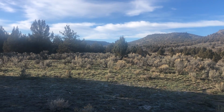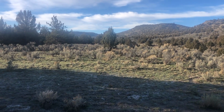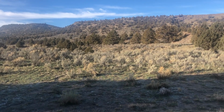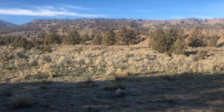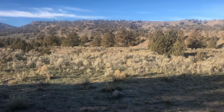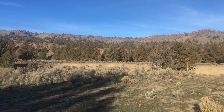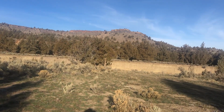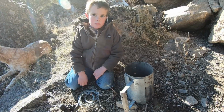So usually what I'm going to look for is the pinch point or the long running barriers. That's going to narrow them down to what I'm looking for. There's another one right in there in the background, in between those two juniper trees. And this long running barrier right here is excellent. So any one of these spots, we're going to find bobcat sign. I guarantee it. If there was snow up here, we would see tracks. This is a great area. We got the Ranger. I'm going to jump this thing out, and we're going to go set a bobcat trap. So stay tuned.